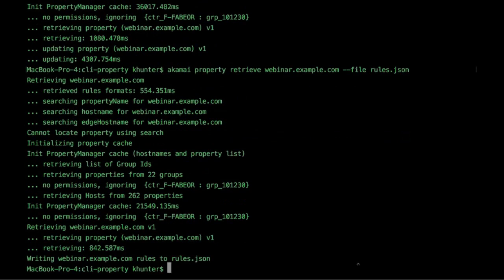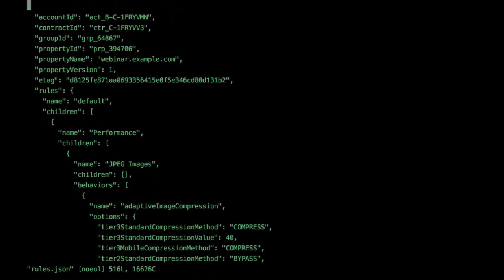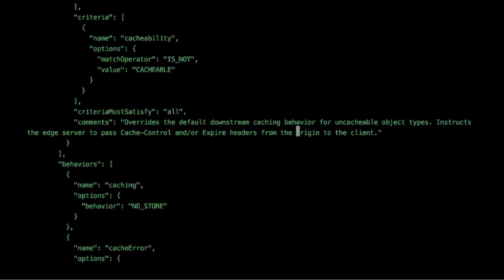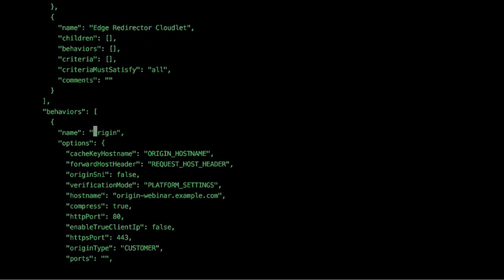Now it's done, and I'm going to open it up in Vim, and we can check out the origin. So Vim rules.json. And let's look for the origin in the rules. And you can see it was set to Colin Bendel before, and now it's set to originwebinar.example.com. So the modify that we did worked correctly. The property has been updated.